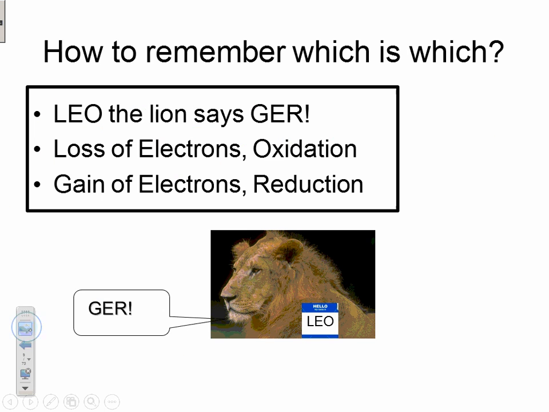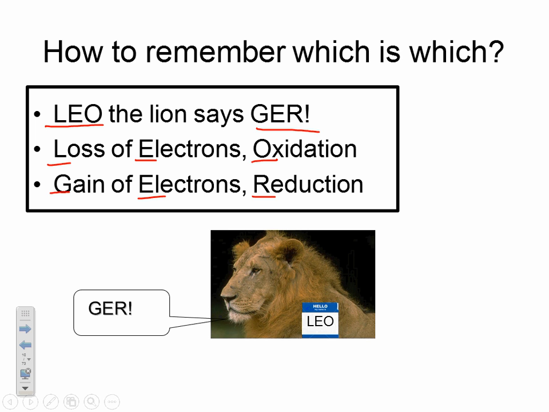So a little way to remember what's what. How to remember these definitions, because these are really important definitions. And we do have a little mnemonic device called Leo the Lion Says Grr. Leo the Lion Says Grr. That's going to help you remember these definitions. Loss of electrons, LEO, is oxidation. Gain of electrons, GER, is reduction. So Leo the Lion says grr, and I'm not going to take credit for that, but I do have a little Leo that I'm going to show you in class, as a stuffed animal.